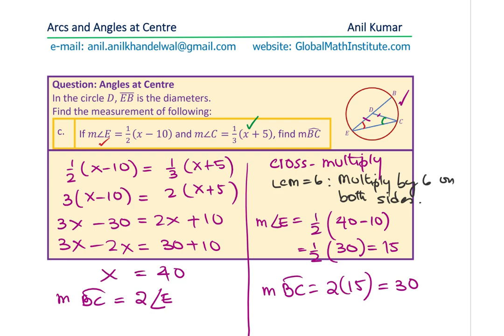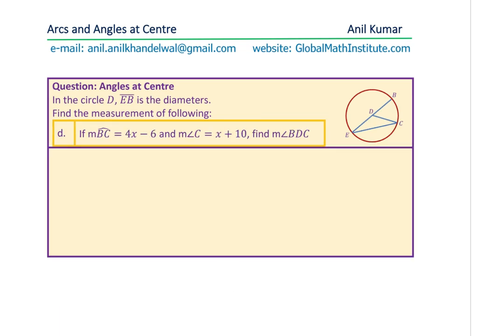So that is how we relate the two, correct? I hope this is absolutely clear. So let me just make it very clear. We found the measurement of angle E since we know that x is 40 for us. Substituting 40, we found the value of E. Now E is half of this angle, and that angle is equal to the arc. And that's why we doubled it. Okay? Now let's look into the last example of this particular exercise.